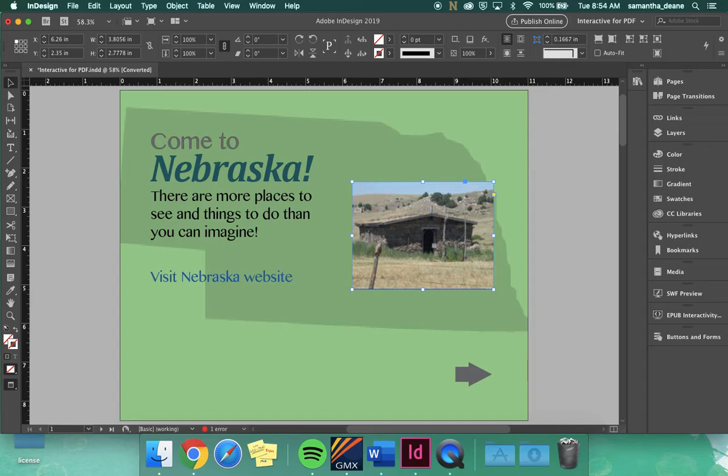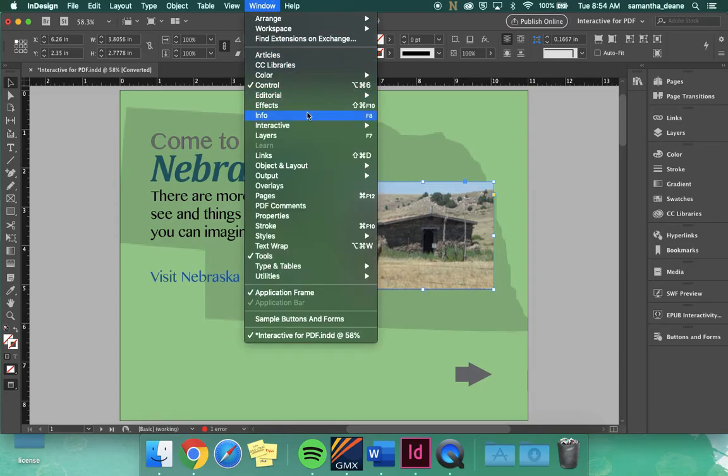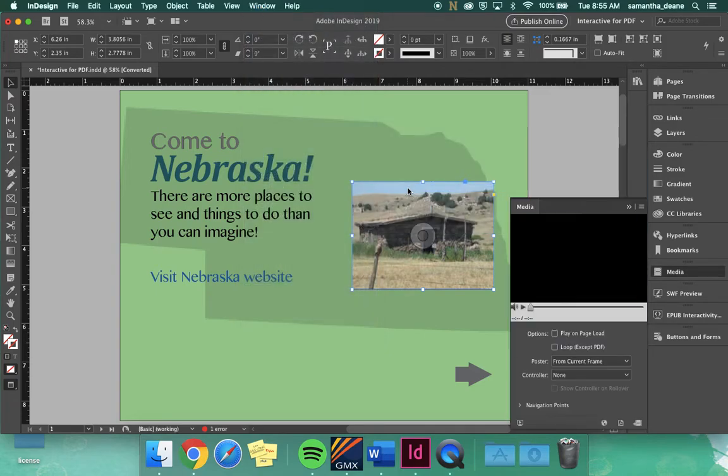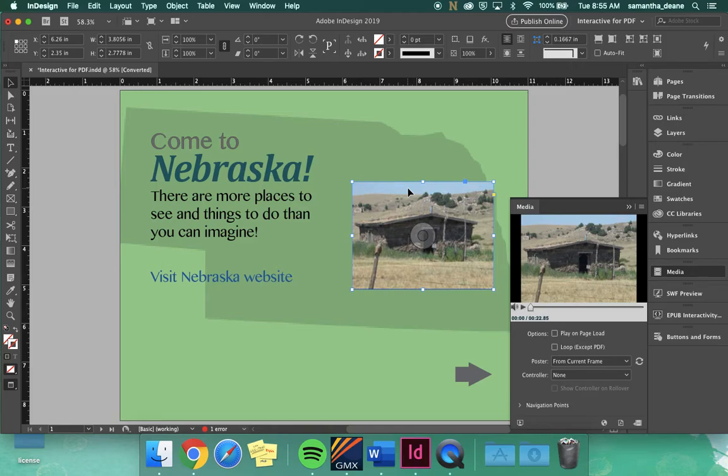So now we need to define how the video is going to be controlled. So under the window panel, we're going to go look under interactive and bring up the media panel. In the media panel, we get to decide when it plays, if it's going to loop, and in our case, we're going to have it play on page load.